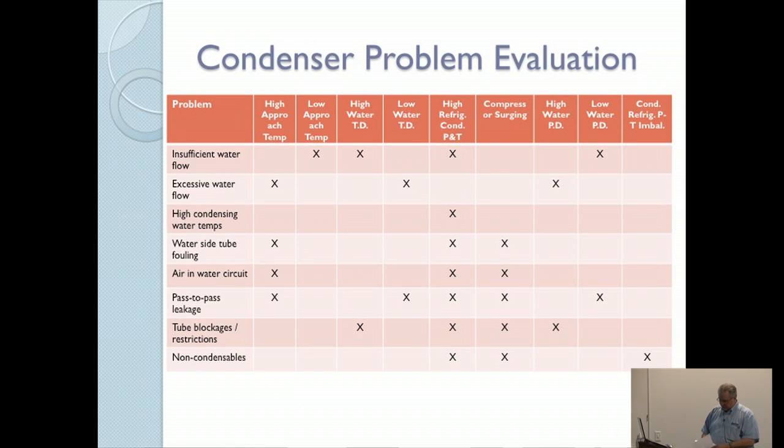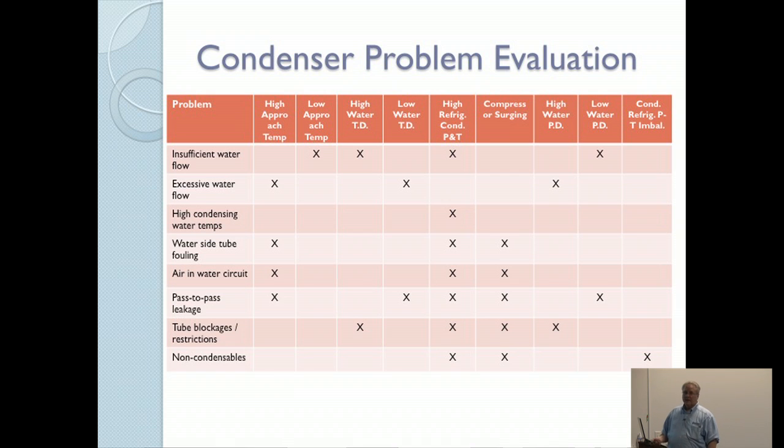Years ago, I put some charts together with the help of a few of the technicians I worked with, and said, okay, how would you determine if there's an insufficient water flow? And we put all the possible things that you're reading and analyzing in a log sheet. So a high approach temperature on your condenser. Again, if your condenser design was a 7-degree approach temperature and you're running 10, then you might have some of these problems.